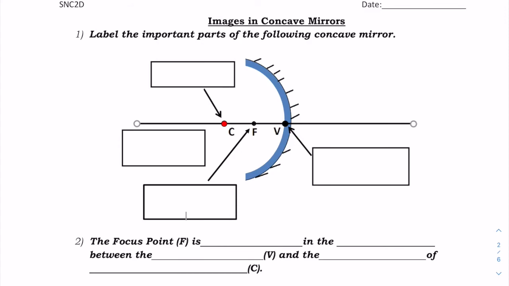Alright, so as I just mentioned, we'll be focusing on images in concave mirrors for the remainder of the lesson, and to help us with this, we're going to look at some important terminology. So for all of these diagrams, we're always going to assume that light goes from the left to the right. Kind of like when you're reading a book, you read left to right. So you can always imagine that light is coming in somewhere from the left and moving towards the right. And therefore, from the direction that the light is coming in from, notice that the mirror caves inward. Hence, it's a concave mirror.